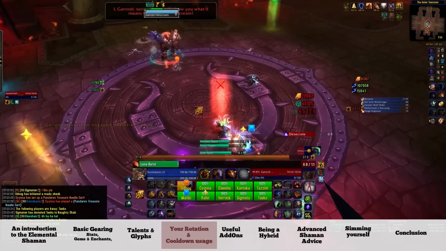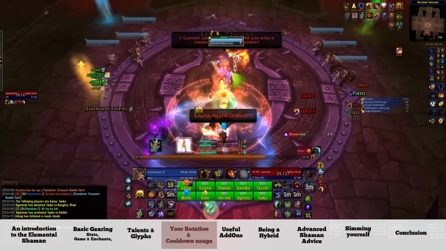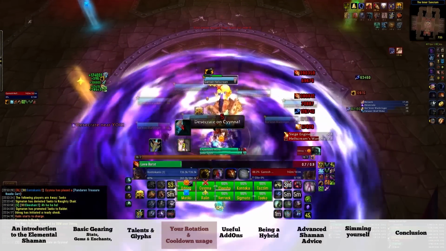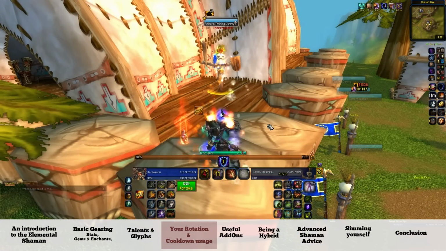Alright, so we've gone over your gear, your gems, your enchants, your talents, and your glyphs. Let's put it to use now, and talk about your rotation. The Elemental Shaman rotation is nice and simple, and changes depending on how many targets you're fighting. When you're fighting just the one enemy, this is your basic rotation mid-fight.